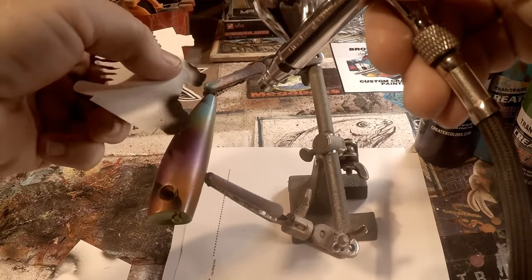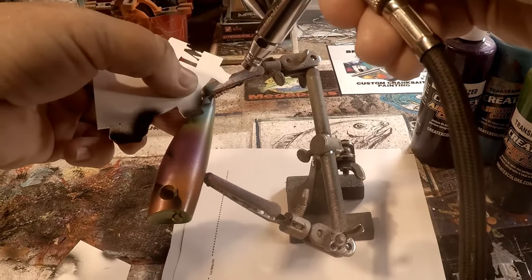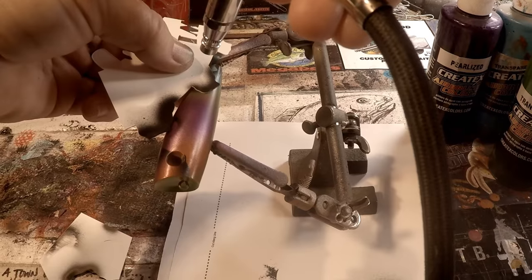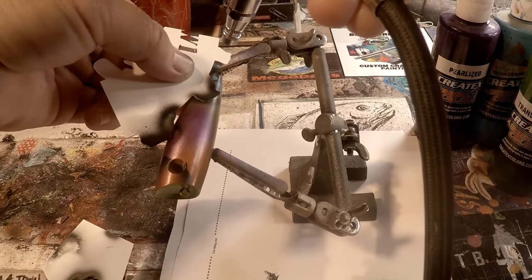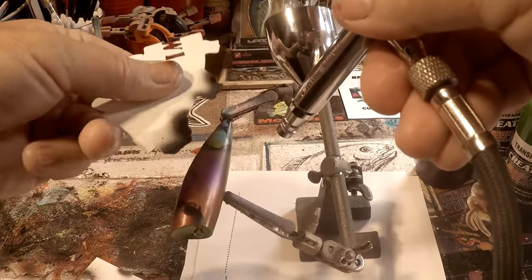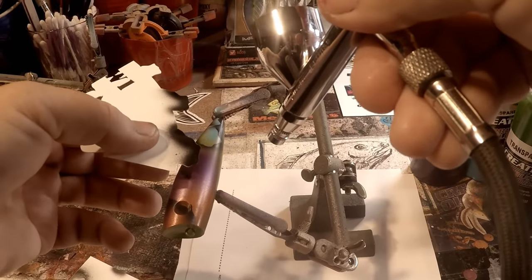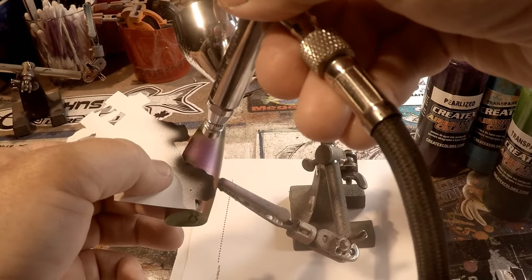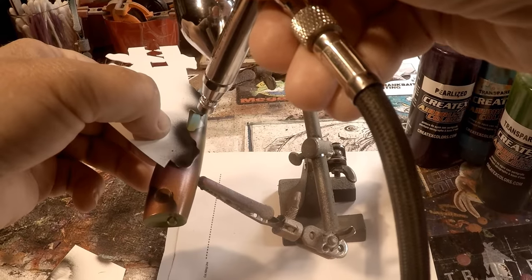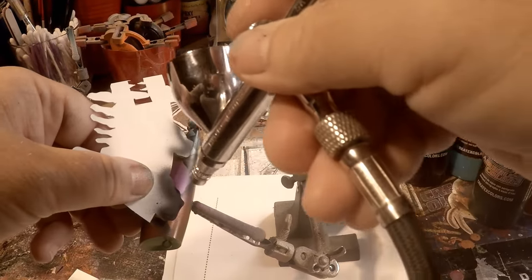Then on this side, bring this over, line it up where your lines are. You always want to stick to the edge of your stencil and not spray too much on the bait itself. For this one I want to come down here just a little bit more — just grab that edge, there we go. And now I can bring this around. Awesome — and one more segment, we can line that up pretty well.